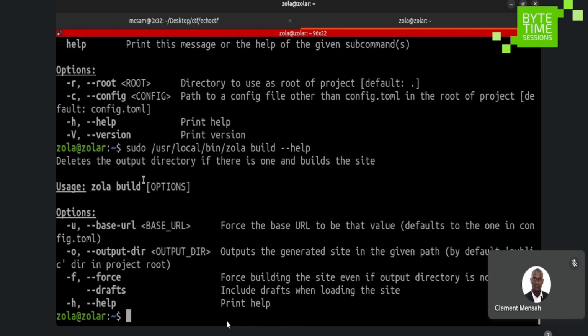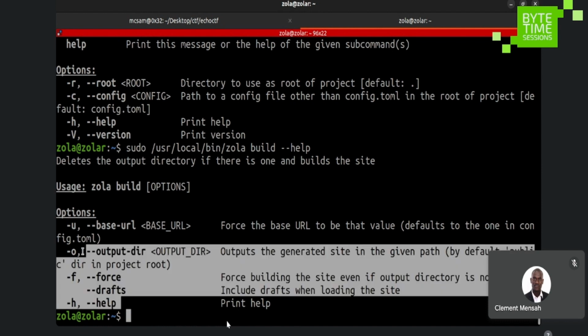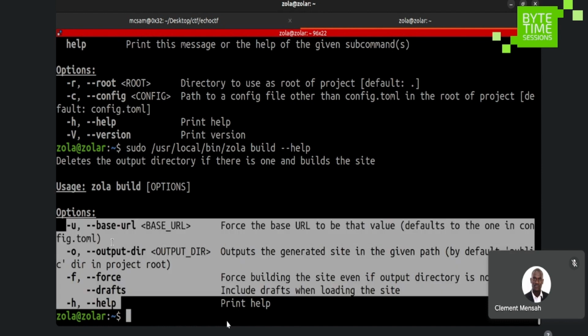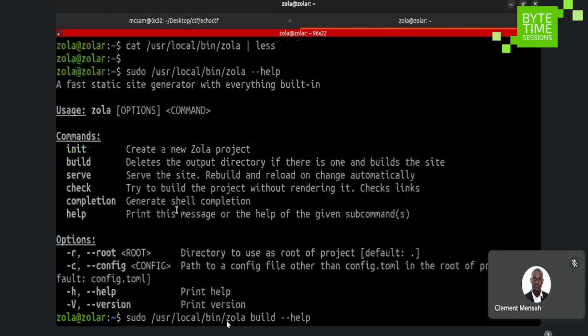And you can see for the build command, there are different switches that we can use with it. Right now, the most interesting one to me here is the save. The save one allows you to spin up a web server. You can spin up your own web server on a particular port, so you can build your own static site on another port, right? So we are going to do that.